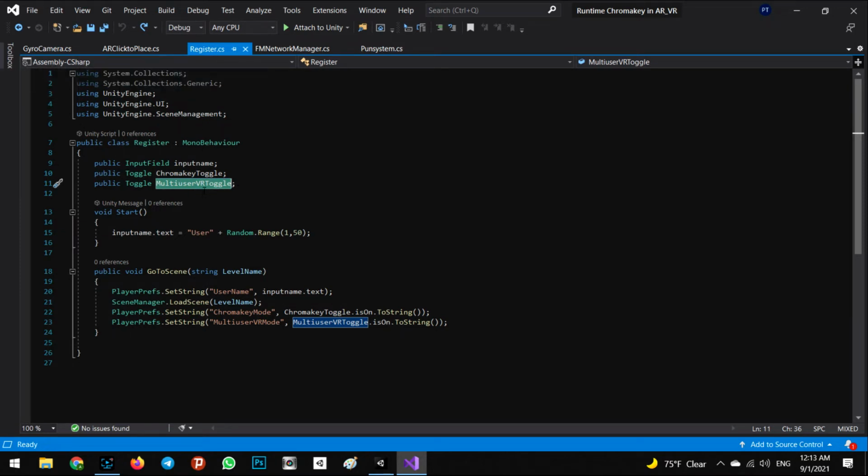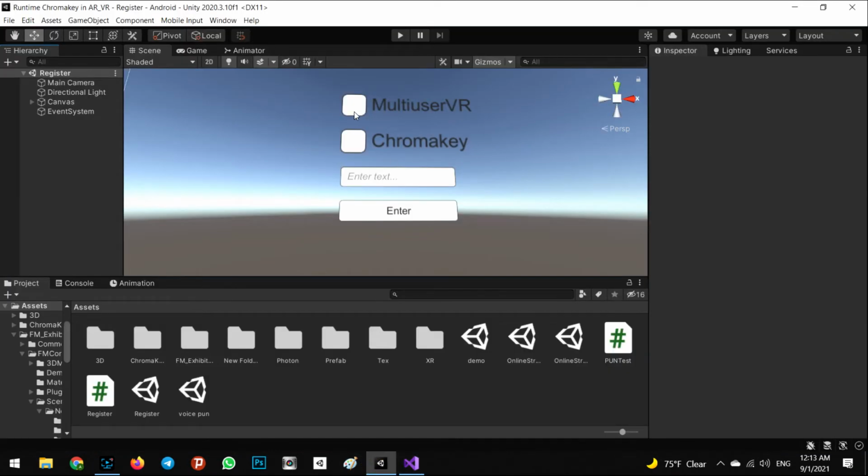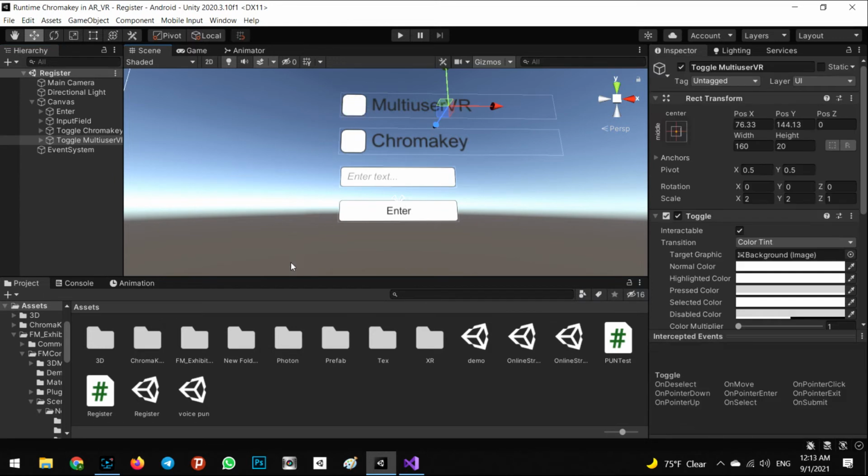In the register we have another toggle. It says, okay, save the is on equal true or false for multi-user VR as well. For example, if we say multi-VR is off, so our scene for the receiver will be in AR.